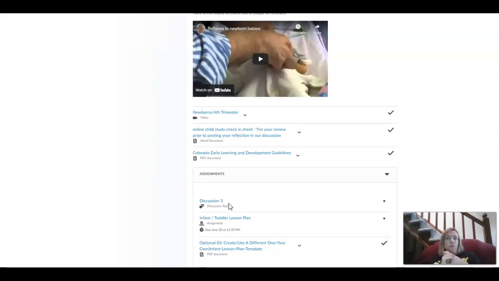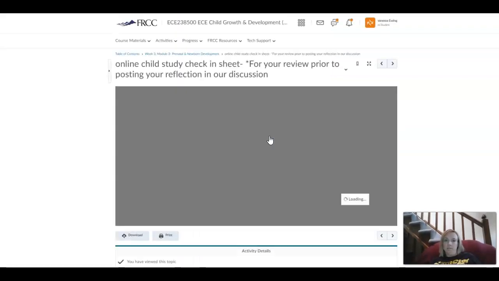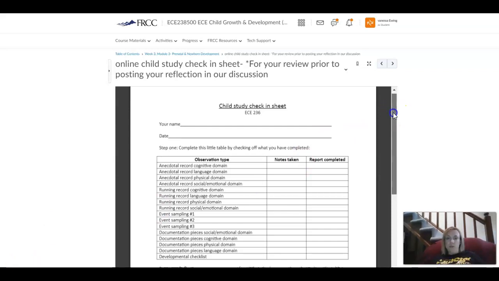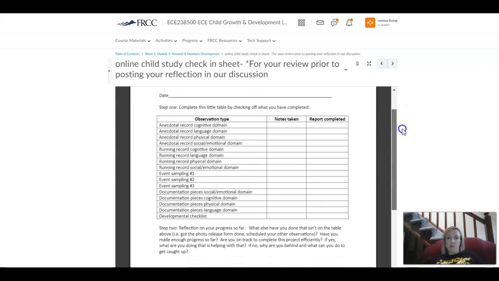At this point, you should know who you're going to work with and have their permissions, and you're starting to collect that data. Remember, it's not all due to the end of the semester, but I did put for yourself, see, I wrote for your review. It's just above the assignments for this week, where you can reflect on what you have to do before our time is over. So you can review this to see where you're at in the process.